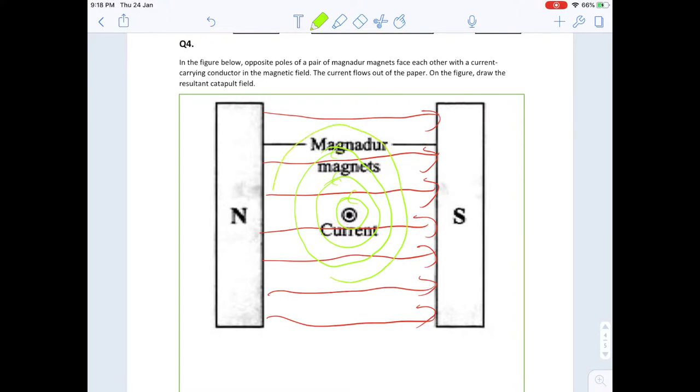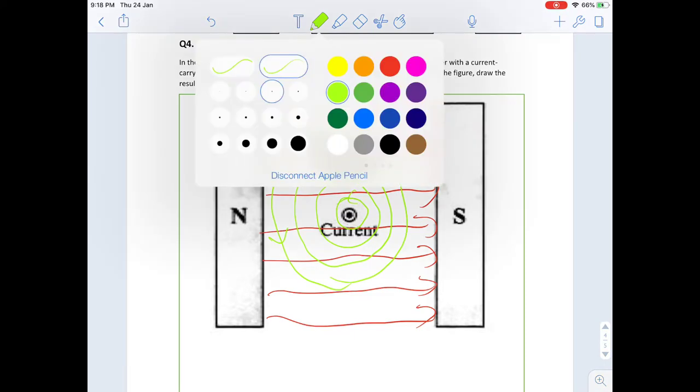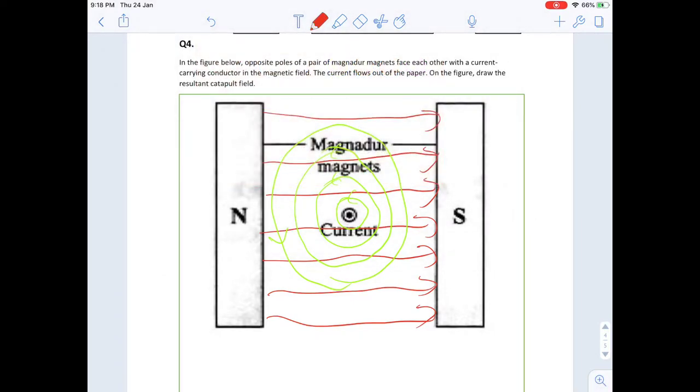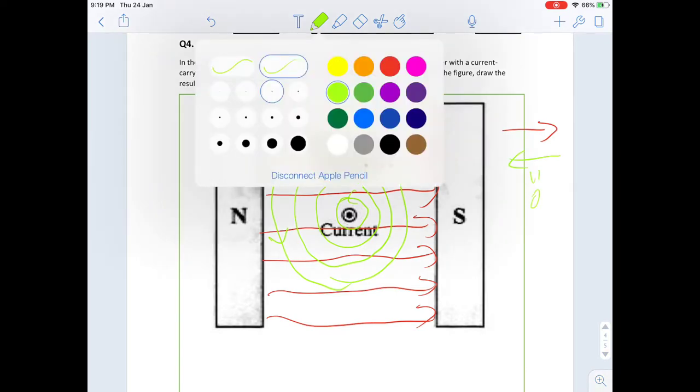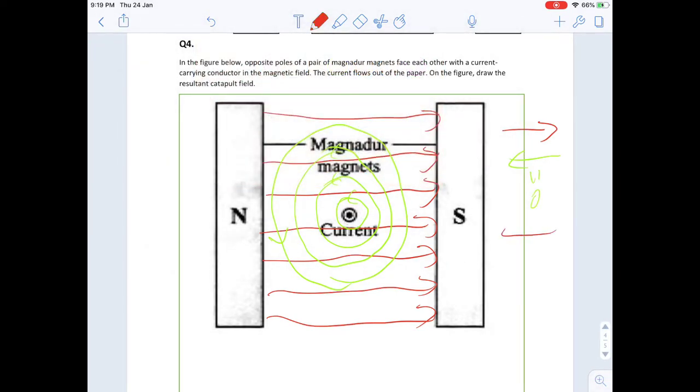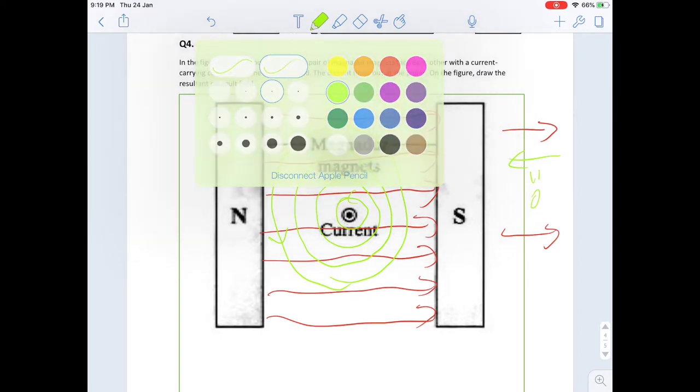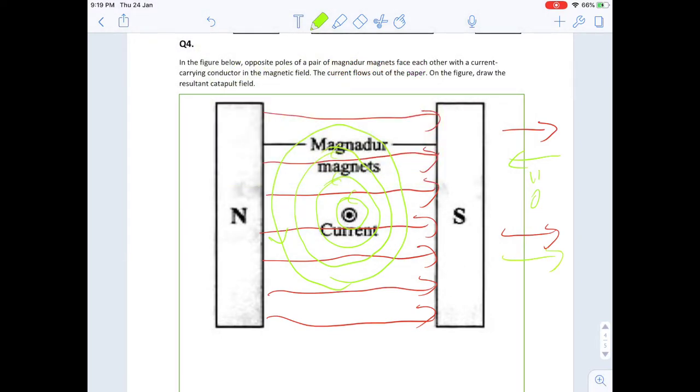Let's draw one more to make it clearer. Magnetic field lines are vectors, so they have magnitude and direction. When you have two field lines in opposite directions, they cancel out. But when you have two field lines in the same direction, they don't cancel out. They add to each other and become a lot stronger.